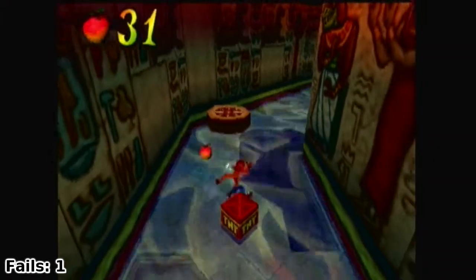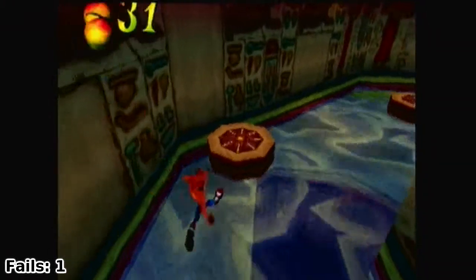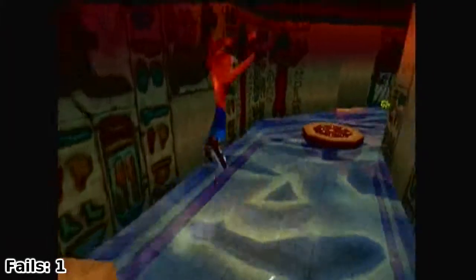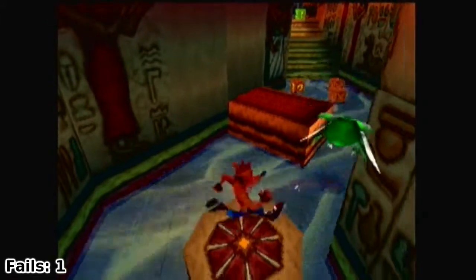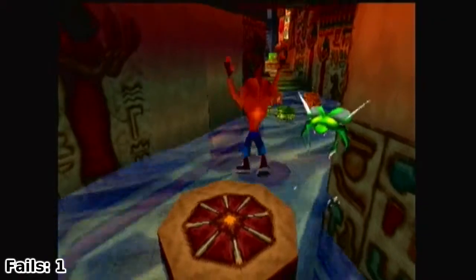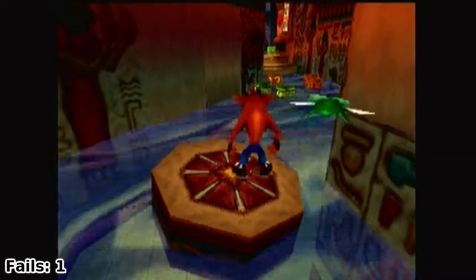There we go. This is going to explode. There we go. Okay, so it did explode. I'm just going to stay here. I know there's the end up there. You can see the nitro exclamation point up there.